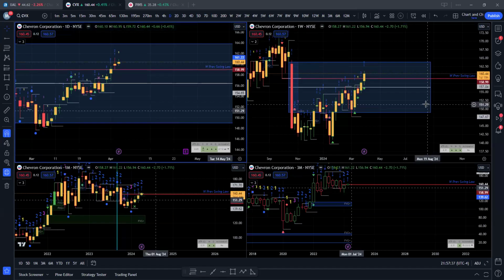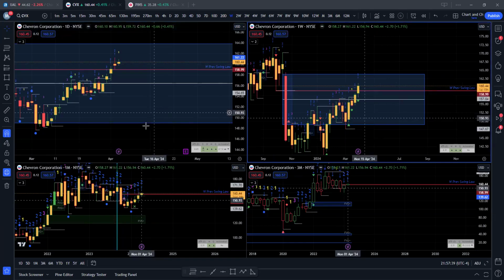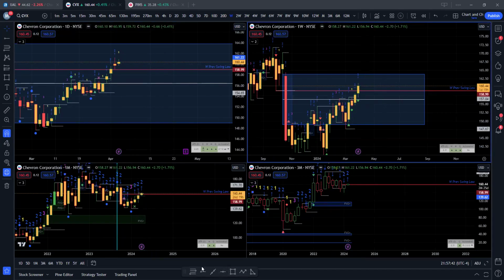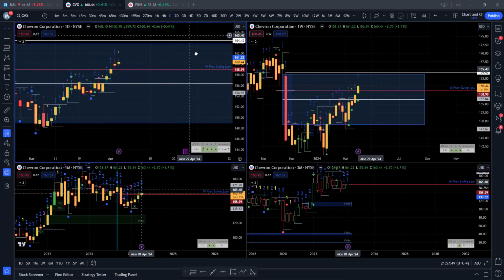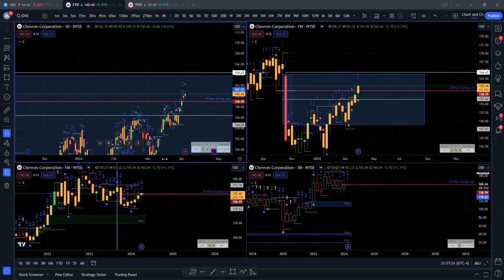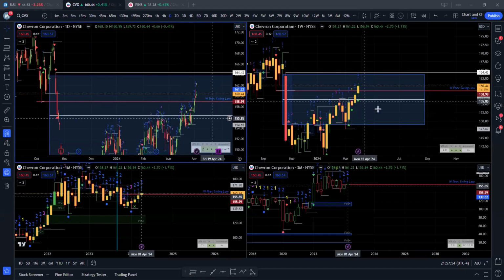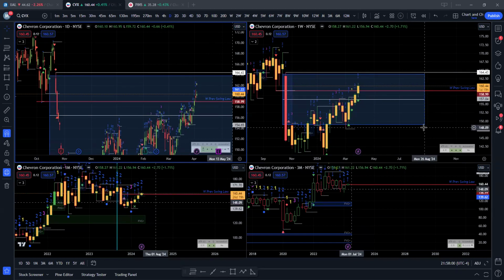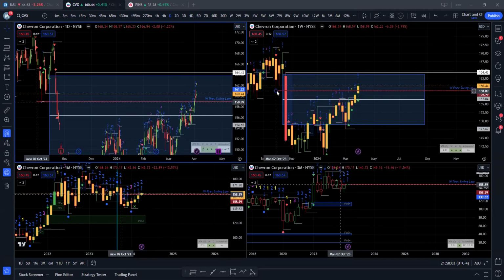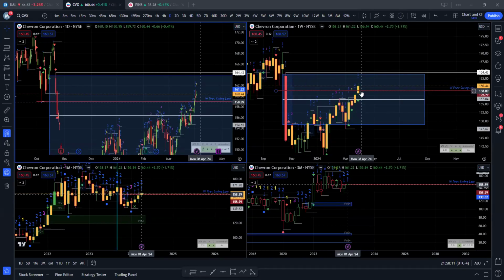So you can either do this as a lotto, but preferably I would look at it more as a swing, because on the weekly, your next target is all the way up here at 164. So that gives you a little room to maybe grab the 165 calls, right? We've closed the gap down here. This is a weekly structure-breaking fair value gap, as well as I marked out this previous low, which if it was going to hold, obviously we broke through to the downside. So what was once support now becomes, or should become, resistance. But as you can see, price said forget your couch and still went straight through it.